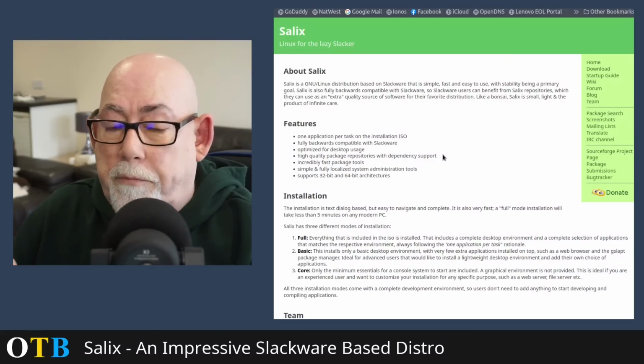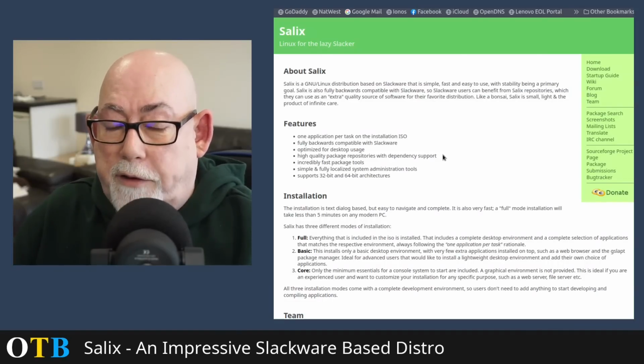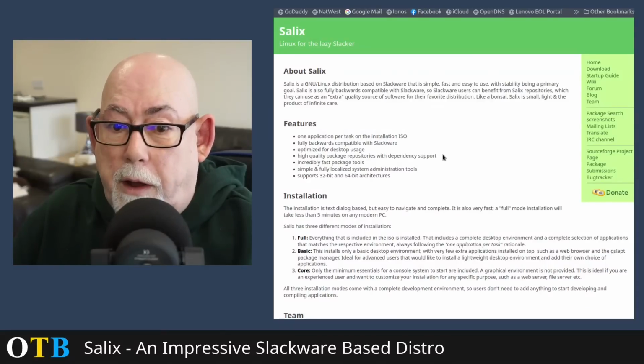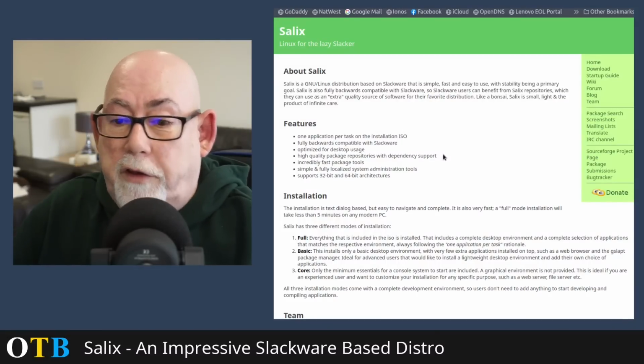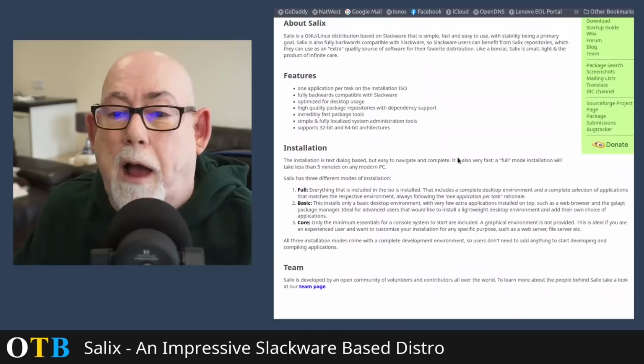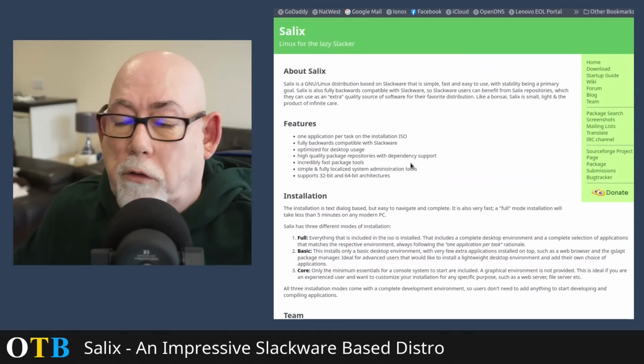Now, this is important. They not only build dependency support into their own packages, but they've also added dependency support to the standard Slackware repo that it draws upon. So fully localized, 32 and 64-bit alternatives, and essentially you have the option here of doing a full, basic, or a core install.